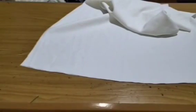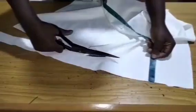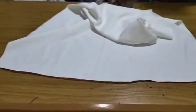So I'm going to open up my mold right now and place the back pattern we cut on fabric. You are going to place it to take the shape of this mold. Make sure you spread it, and this time around you are going to spread it again, very, very well, and make sure it lays right on the mold. But before you do that, make sure you cut out 2 inches. I cut out 2 inches. The reason is because the mold is supposed to be longer than the fabric. So I reduced my fabric by 2 inches. The mold has to be longer.